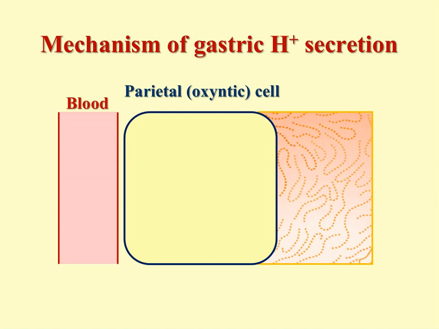And H plus ions really come from the water molecule. Look, a reaction of combination of two substances is used for secretion of hydrochloric acid. This is the usual reaction of carbon dioxide binding H2O, water. As you remember, this reaction itself goes very slowly, but we have a widespread enzyme that catalyzes this reaction, increasing its rate by a few thousand times, or maybe 1,000, as is known from biochemistry.